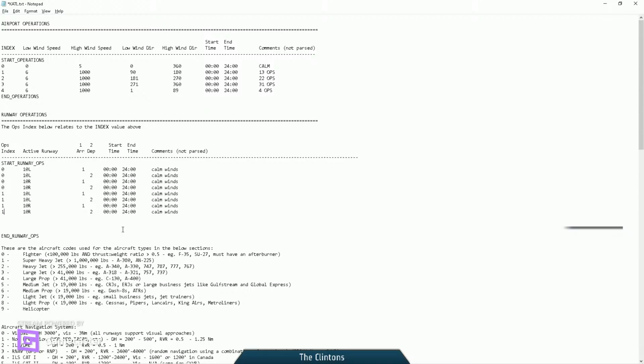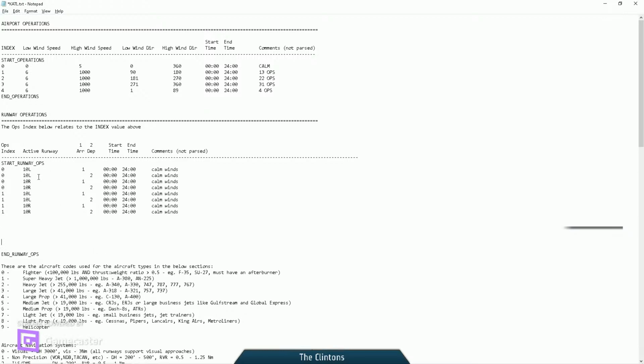World traffic knows what to do. It's going to be doing the right thing. It's going to be sending that traffic to 10 left and 10 right as well for winds that are 6, not only calm, but 6 knots and higher, coming from the direction of 90 degrees to 180 degrees. Okay, so that's that. We want to get each of these. We want to get 0 to 4 here. Next one, all right, we want to put here.